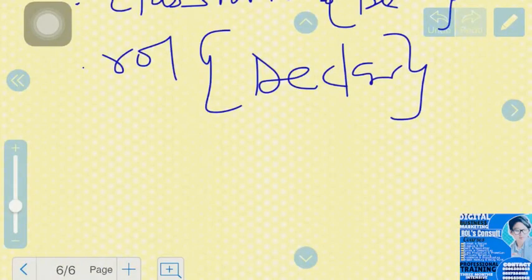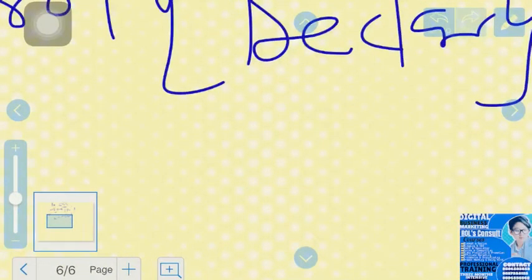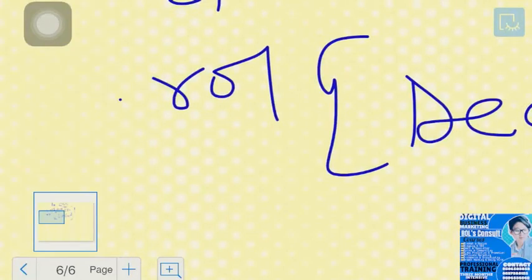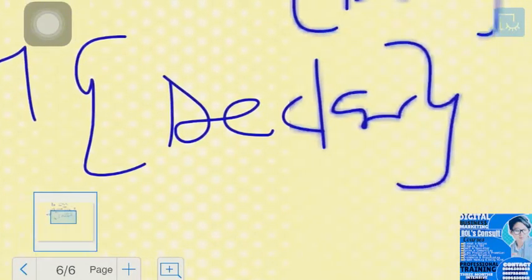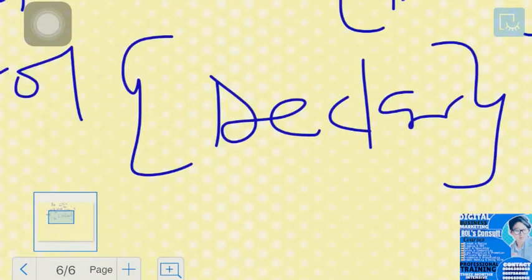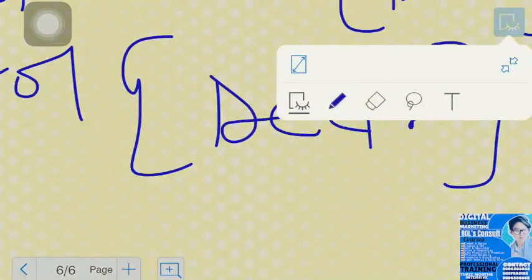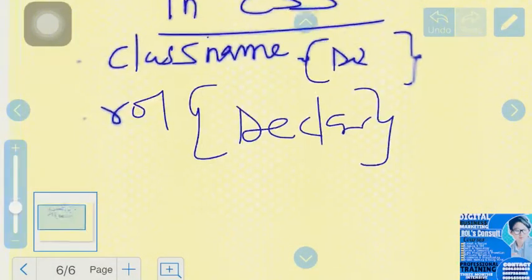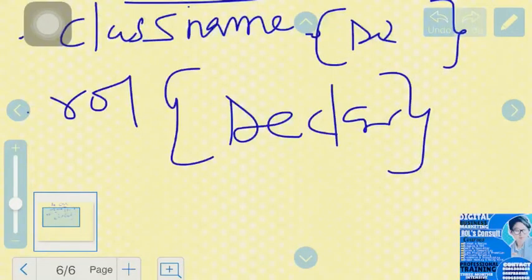Let me enlarge it for you to see better. So you see a dot here, then the name, in this case row, then my declaration follows. I hope you are getting it. So let's go back.